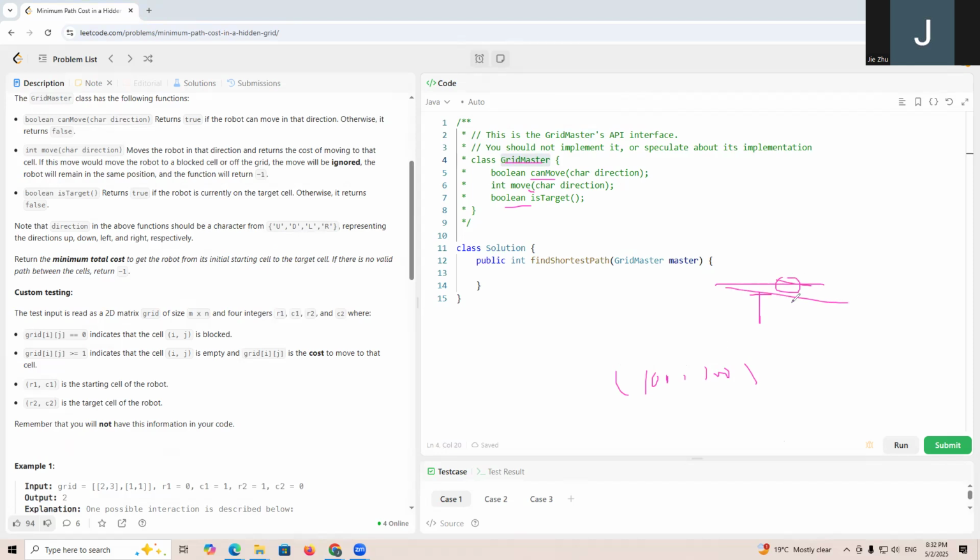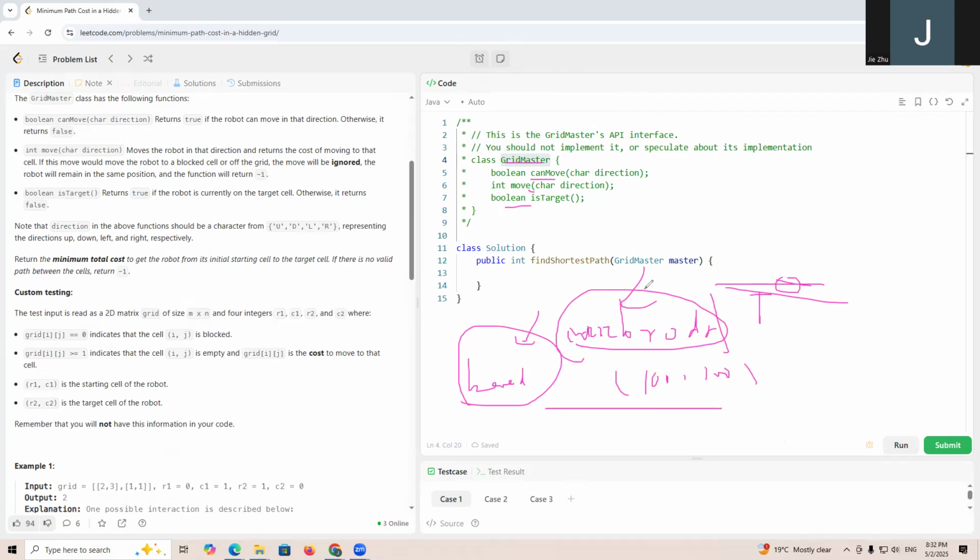target cell. For this DFS, what we do is return a boolean, which means whether it is able to reach the target. And what we are going to pass in is a two-dimensional integer array board, where for each cell, for example i, j, the value will be the cost when the robot enters this cell.